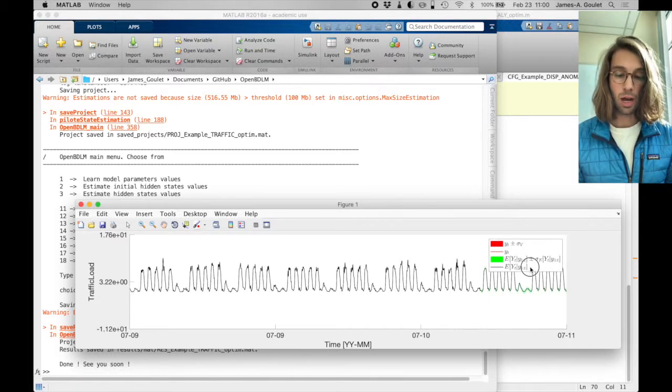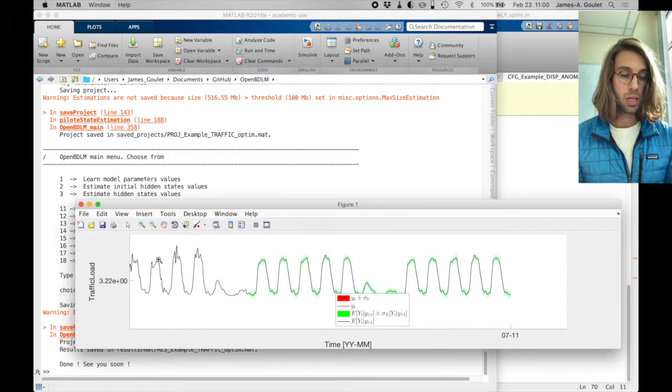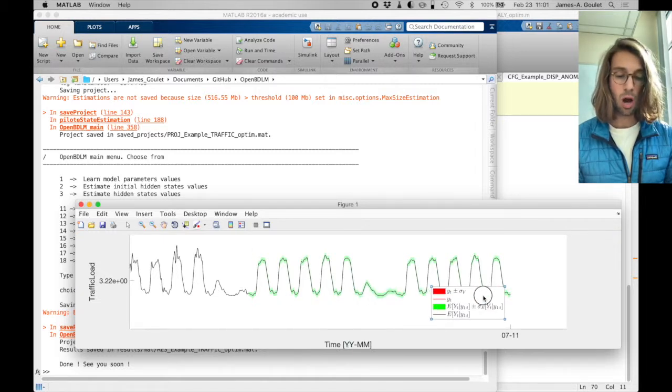And what you can see on the right here, remember, at the end we had a lot of NaNs, so we don't have any data at the end here. The only thing we have for the last 2 weeks are the forecasts that are returned by OpenBDLM. Because remember, we had missing data. So here we have data, so we see the estimation is very precise. We have estimations that are slightly less precise here. Why? Because it's in full forecast mode for the last 2 weeks.